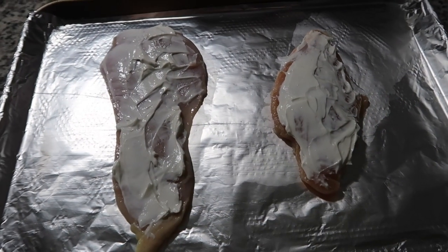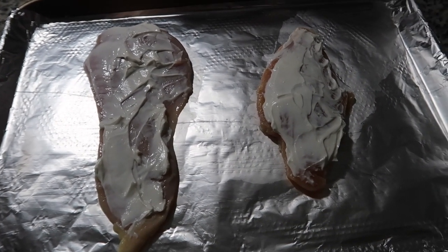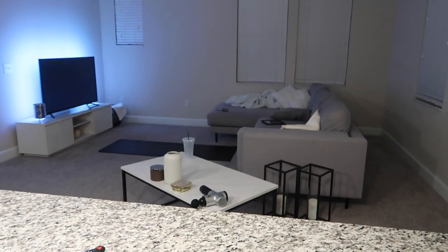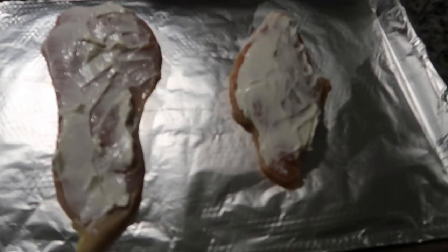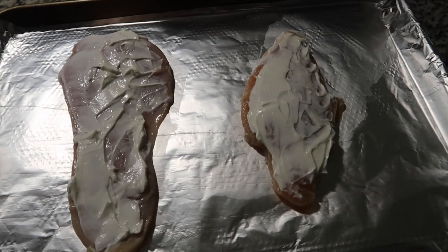I'm sorry if this ahead of time curses you out, but I just finished my workout. I haven't fixed up the living room yet. I'm gonna do it while this is cooking in the oven, because I'm cooking dinner.